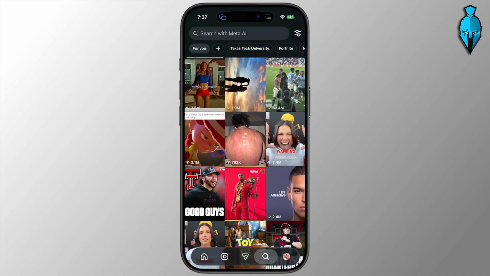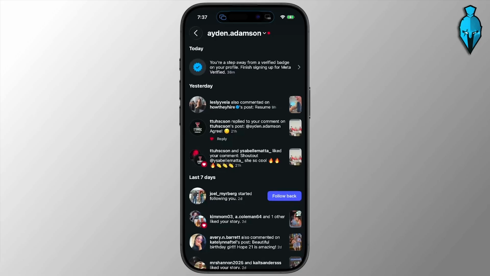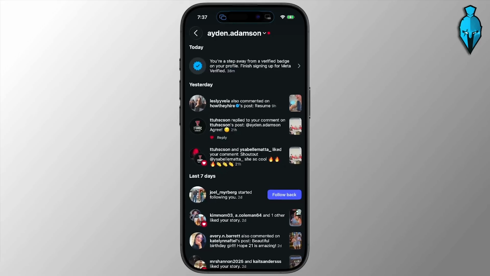You can also back out and go to the home page and select just that heart icon. This is your notifications, and then of course you could go through here and see if it says anyone reposted your post, it'll also pop up. If nothing shows up though, Instagram may not have the repost notification available for that specific post or account anymore.